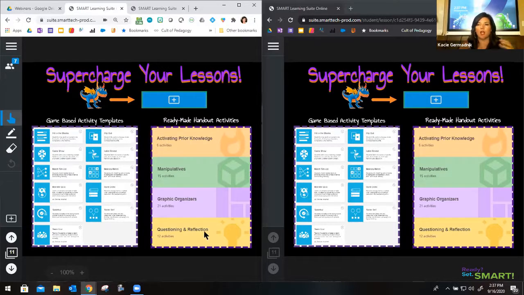Because remember, that's where we talked about a lot of times our kids miss the boat, is they take those notes, but then they don't use them for anything. So getting kids to understand how to use those notes to then reflect on their learning or to answer questions about their learning is great. So helping them see how all of these pieces work together. And all of these are built for us, which is doubly nice, right, Jody?